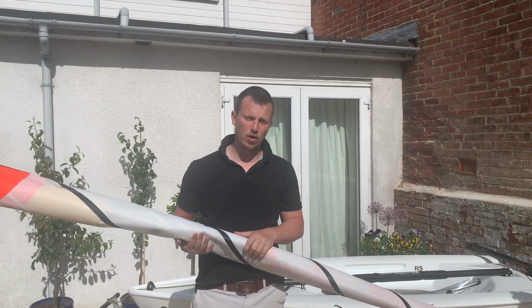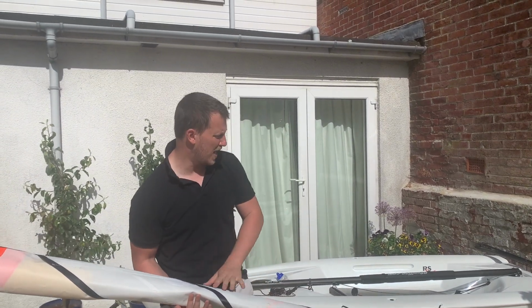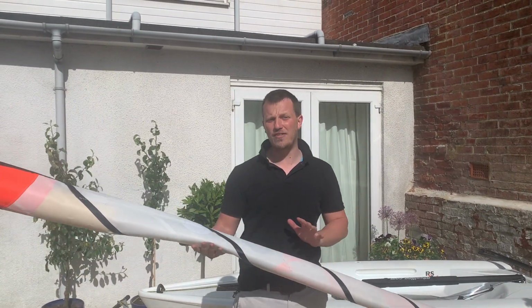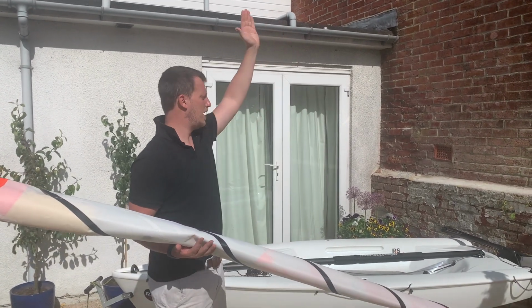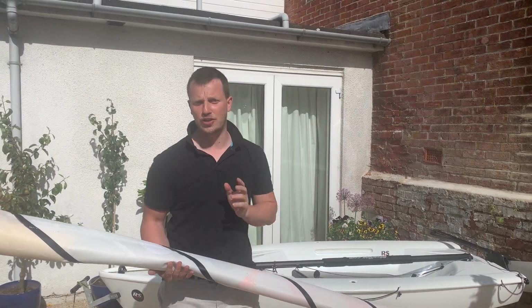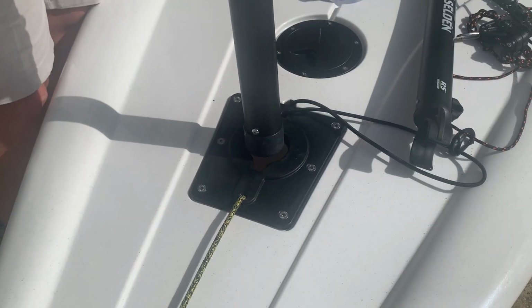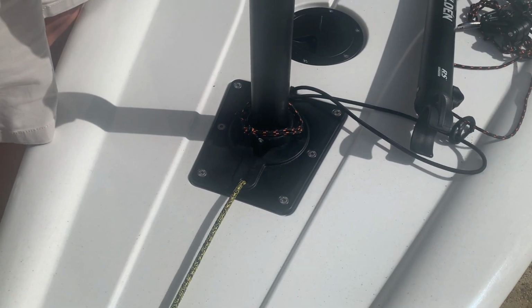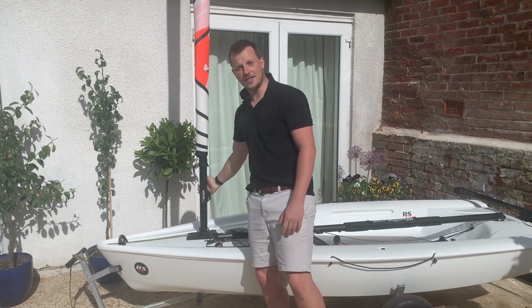Now we've got the sail rolled up, we're going to have to do something that's quite tricky. We are going to have to stand this huge, long, heavy mast all the way up, vertical, lift it and put it into the boat. And this is definitely a time to get an instructor, a parent or an adult to help you. And in we go. Once it's in, it actually twists around and that's its sailing position.